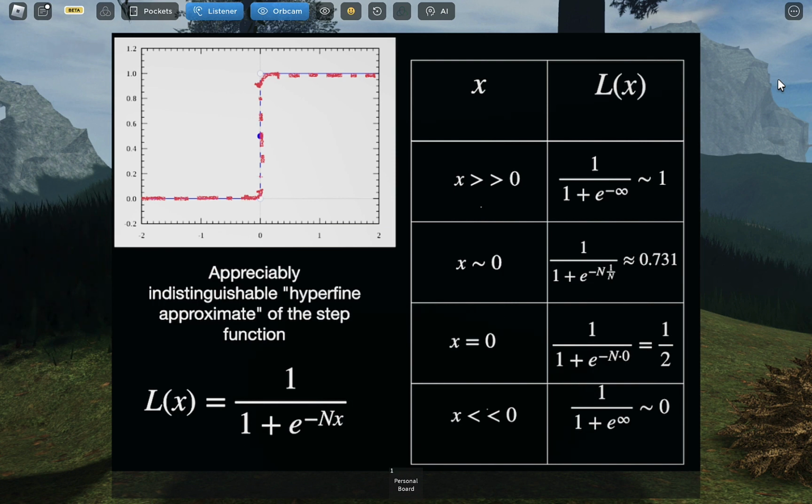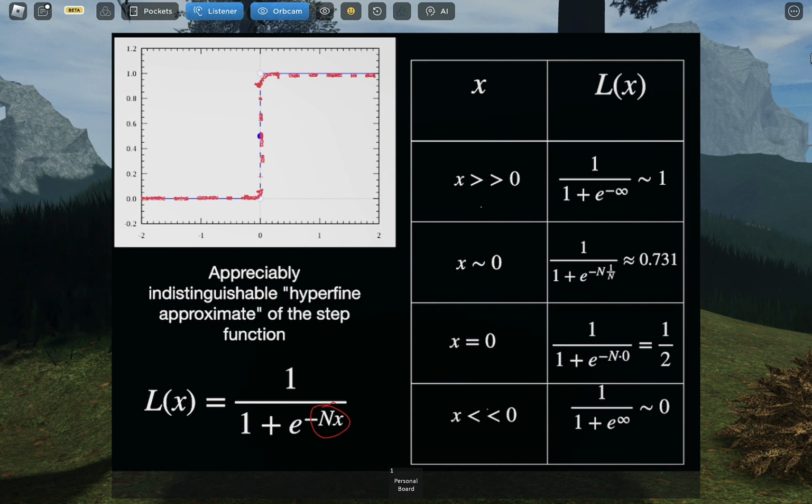Okay, so the step function is 0 for negative inputs, 1 for positive inputs, and 1/2 at the point 0. And that curve in red I drew is what I call a hyperfinite approximation. But the point is that we model it with some function which is differentiable, which is infinitely close to it at all the standard points. And the one I picked is this. Any logistic curve would work. There are infinitely many possible ways to do this in general. Usually you just pick one that's convenient and has a nice functional form. So I went with something easy, just the basic logistic function, where n is unlimited. The multiplication by n that's highlighted in red here is basically where all the magic happens.